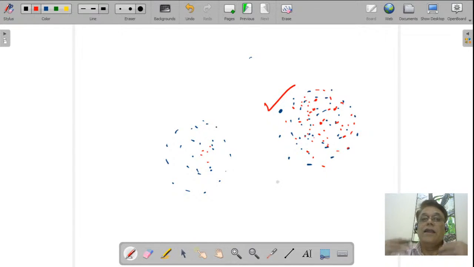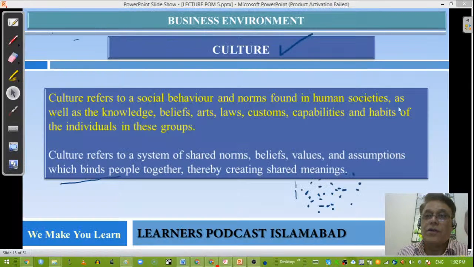You can give this community a name, like they are healthy people. They go for the walk. There are fewer health issues, and so on. So generally, when a larger group adopts or shares habits, they become part of the culture. Otherwise, they do not. You can say it in that sense.